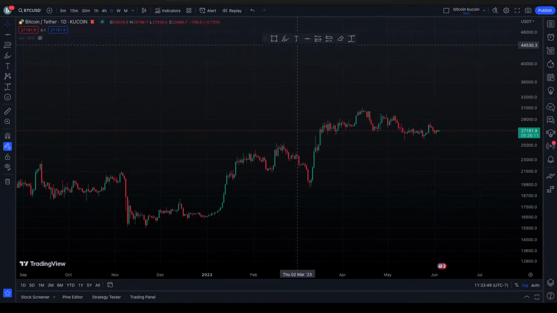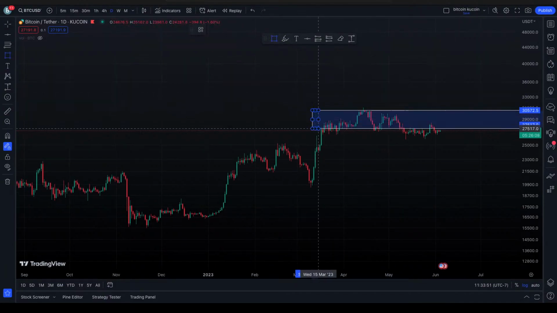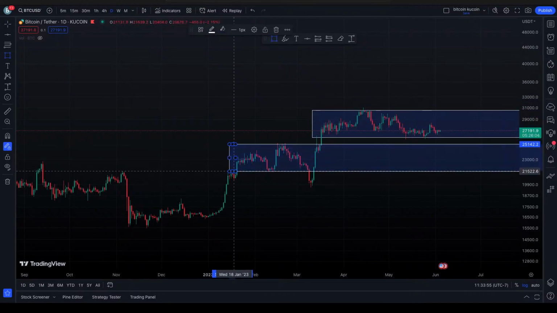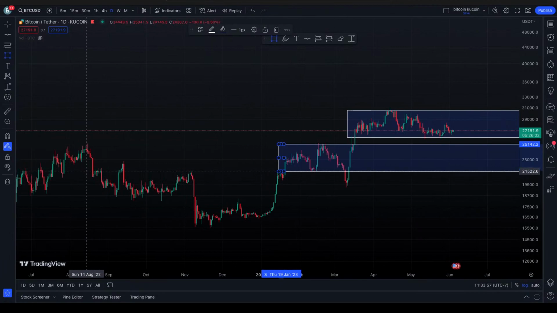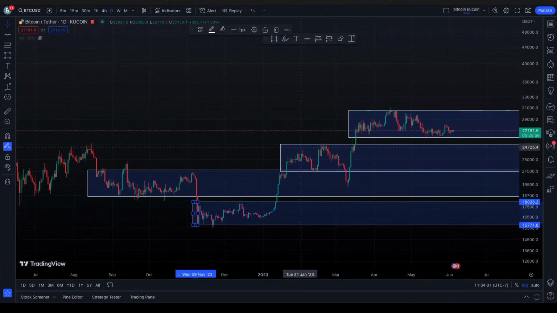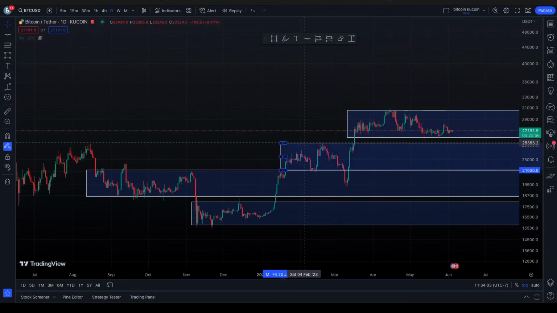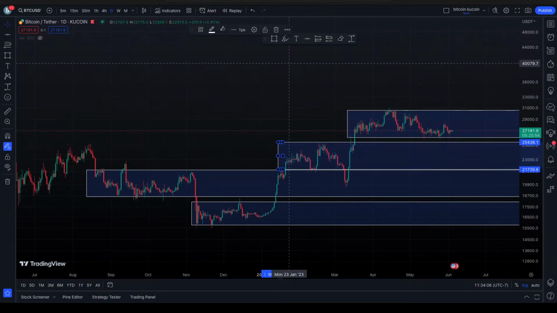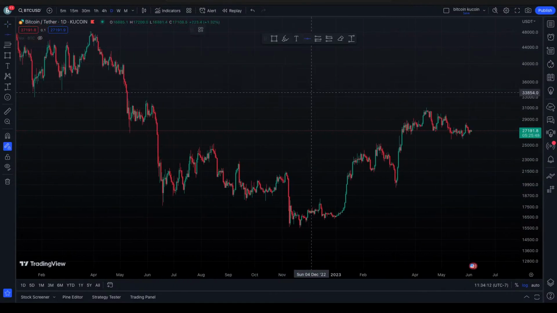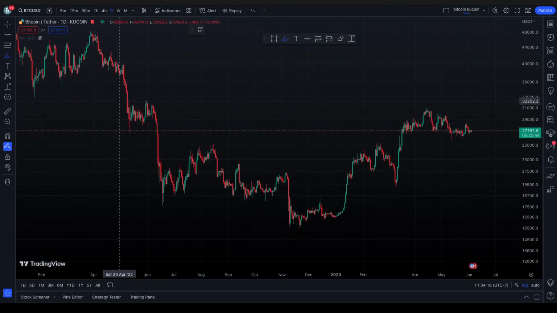So the idea is you want to try to find these kind of boxes. See how that's in there? This is in here. This is how you find the zones, just stuff that fits inside of a box. So this is a zone right here. All of these are zones. That's how you've got to be able to see it. At first it looks a lot like a scramble, but like I said, eventually you'll be able to see. Look at this, this is a box.